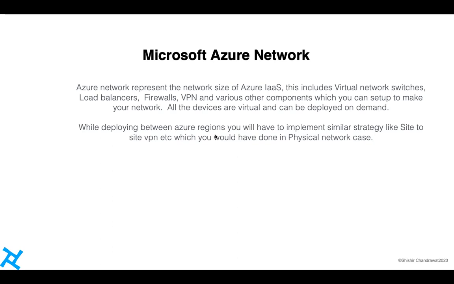So now in this Azure data center, you don't have to buy a load balancer, which if you had a physical data center, you would have bought, and that would have been a capex cost, a capital expense. But you don't have to do that now because you are in Azure. You can just subscribe to it, and it's amazingly simple to create a load balancer. You can get firewalls. You don't have to go and buy a SonicWall firewall or a Juniper firewall or a FortiGate firewall. All these are available to you, and you can just select them.